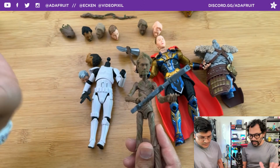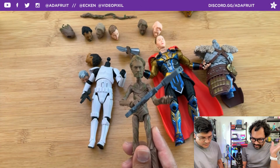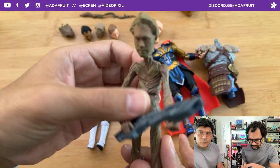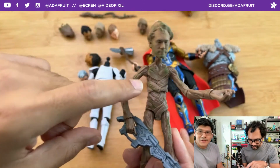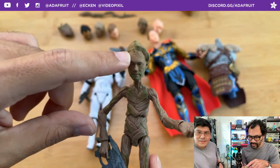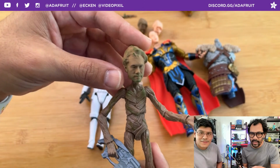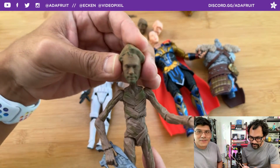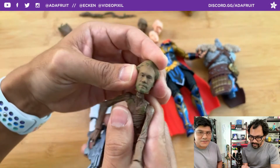So then, it's so detailed. Let me finish my point on that. It's so nicely detailed that it inspired me to add the detail that is on Groot's body, namely the green moss, to my figure's head. I incorporated that into my beard and my head, making it look like there's a leaf growing out of there. And this is printed in wood filament. Real wood. Composite wood, PLA wood.